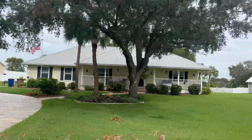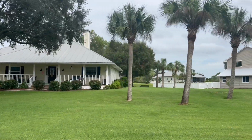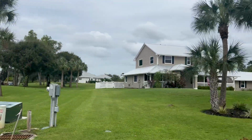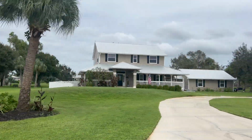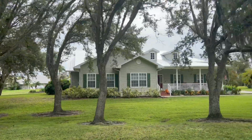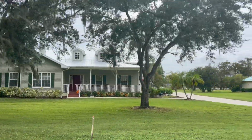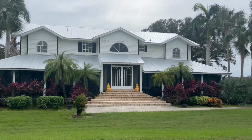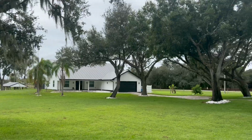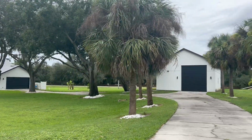As I just mentioned, you'll see that the new construction homes are going up, and there's still a few vacant lots that are up for sale or being held where the owners are in the process of building their custom home. There's 78 total home sites in the community, and 29 of those are riverfront. So as I said, it's custom homes that are built here in this community. So in Riverwind Cove, you are free to choose your own builder.